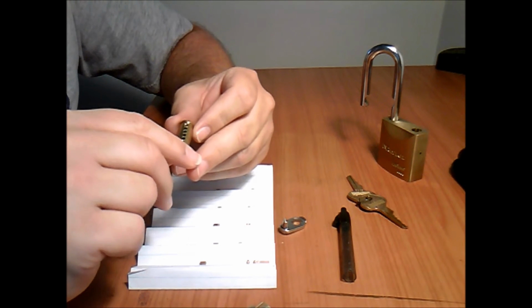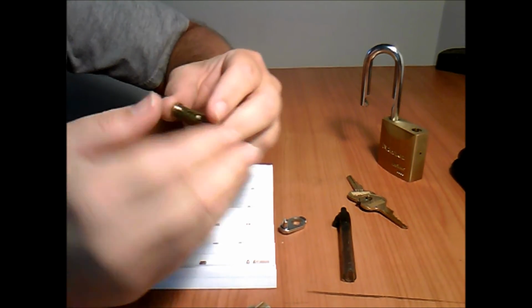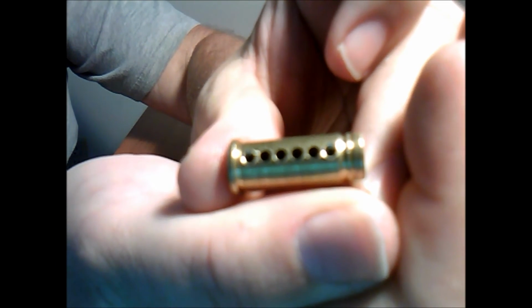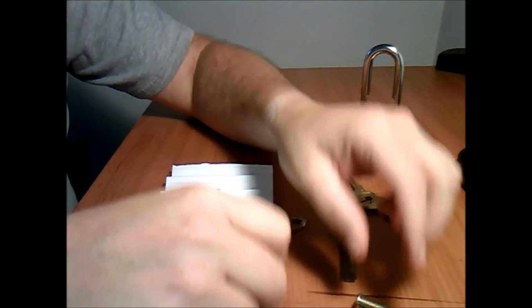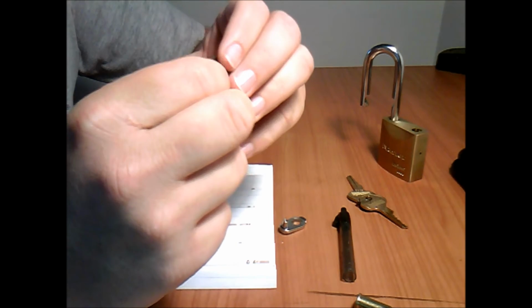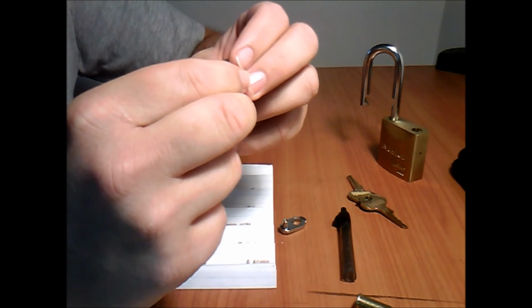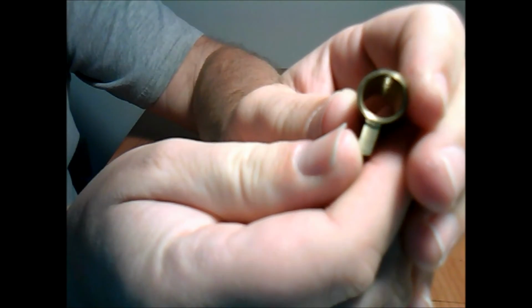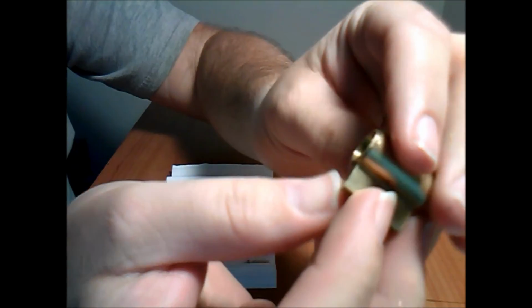I do have threading in the core. I don't know how well this camera will pick it up, but chambers 1 and 6. And in the body, I've got threading in chambers 2, 3, and 5. Don't know how well that shows up on this particular camera. Sorry, folks, I really need to buy a good camera.